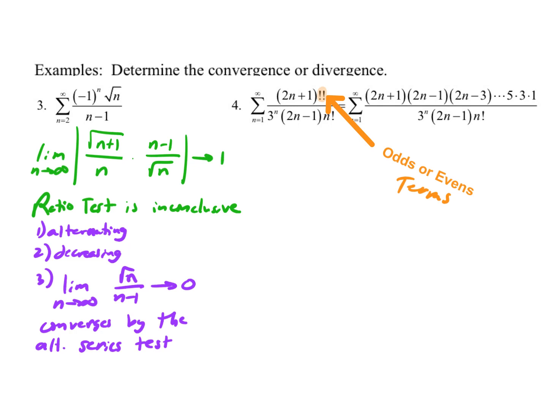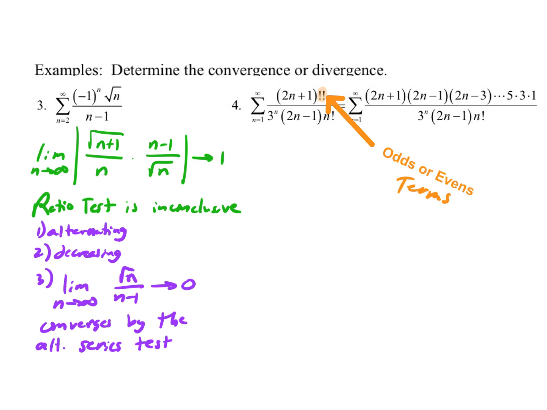All right, and so they've expanded it because this is the first time you've seen this, I'm sure. A problem like this is perfect for the ratio test because what's going to end up happening when you have those factorials, keep, change, flip, the next term, everything is going to cancel below it, which is nice, okay? Now, keep in mind here as well, the only factorial on the bottom we have is this n factorial. This is not a factorial. This is just 2n minus 1, all right? So try setting this up. Don't go beyond setting it up. Try to set it up, and let's just see where you're at.